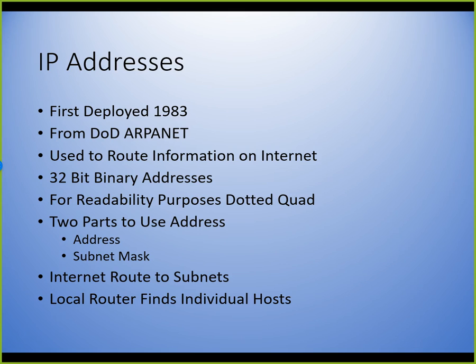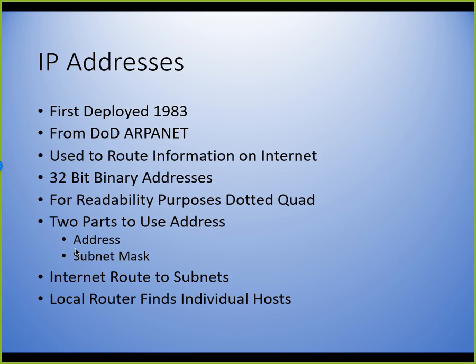32-bit binary address, we looked at that, called a dotted quad. For readability purposes, the dotted quad, so that we can read them. Writing them as the dotted quad is for us. It's not for the computer, obviously. Computer needs to have binary, and actually a lot of it's going to be written in hexadecimal. At least a lot of the interpretation is going to be in hexadecimal.